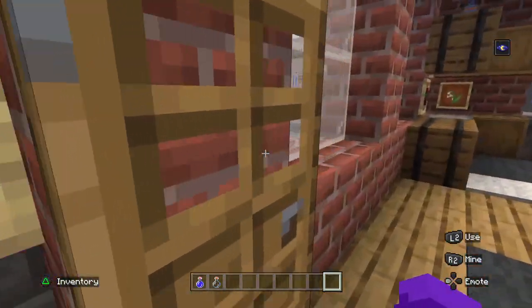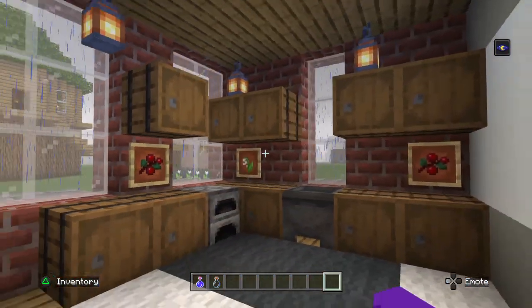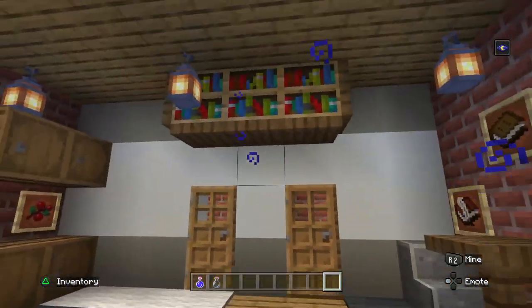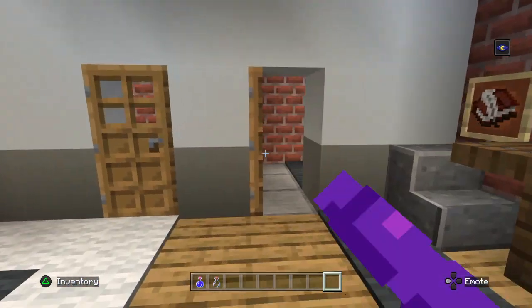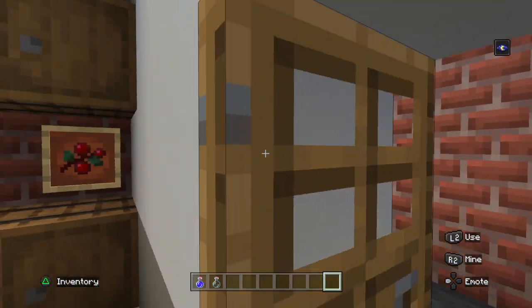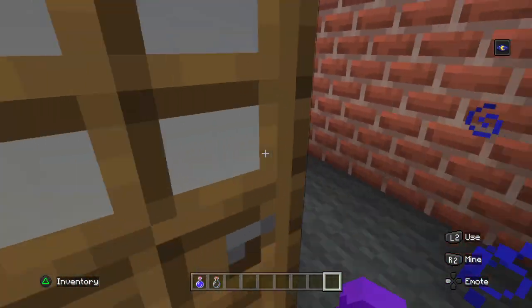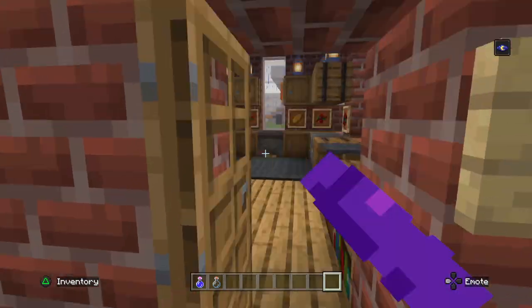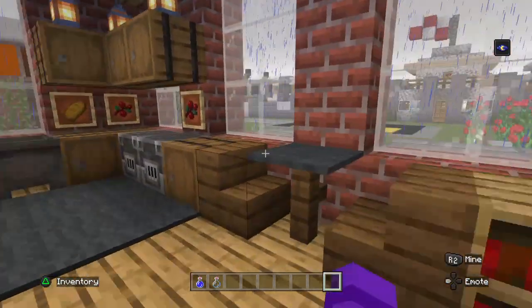Okay. This is apartment number one. It has a kitchen with barrels over there, and then some furnaces, and then some bookcases over here. It has the first full-size bathroom over there, and a full-size bedroom over there. Now going on to the next room, apartment two. It's the next apartment.